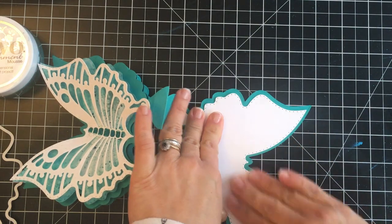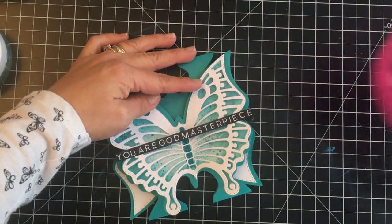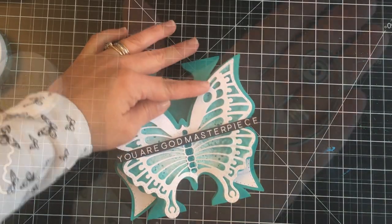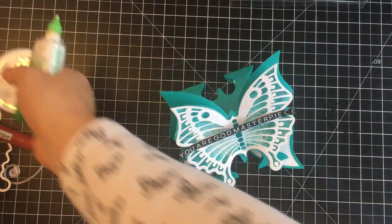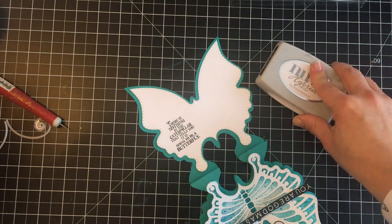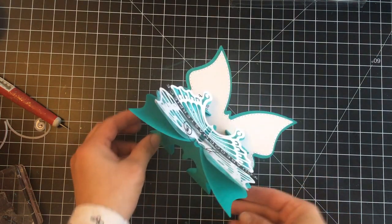I added a banner and it says "You are a masterpiece." I'm also going to add the butterfly antennae, these two tiny and delicate die cuts here. And once this is done, you can do some stamping or just write a message in that area there.